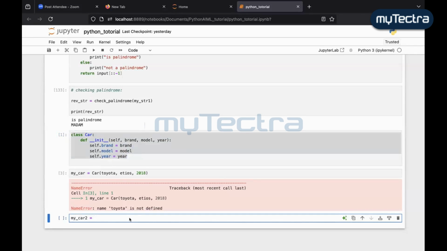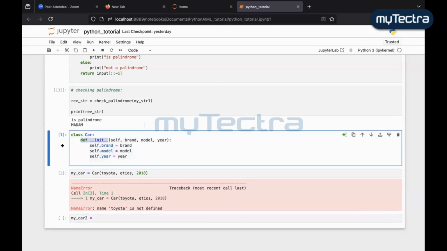I know this is a standard format for Python. It doesn't make a lot of sense for people listening for the first time, but once you keep working with it, you will get the hang of it. That's how the binding works for self. The init method is the initiator, a constructor of this class. It will create the attributes.